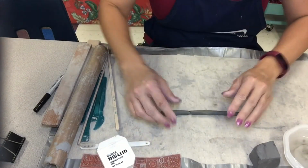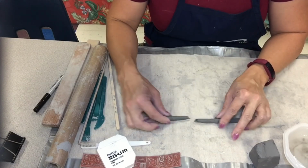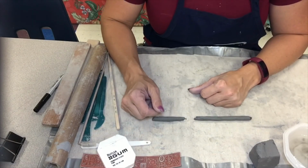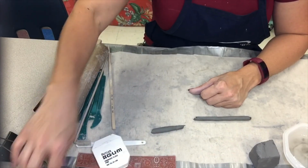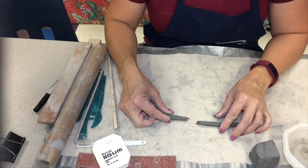Couple of warnings about size. Now you notice mine is starting to break a little bit. That's okay. That really doesn't hurt me. This is where a lot of students get frustrated. But if it breaks like that, no big deal, because I can use separate pieces for different things.